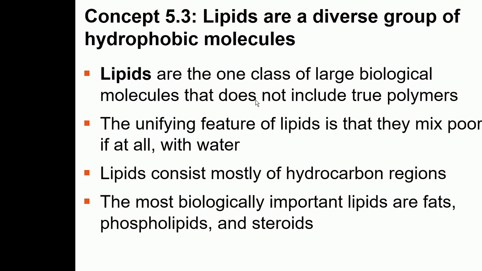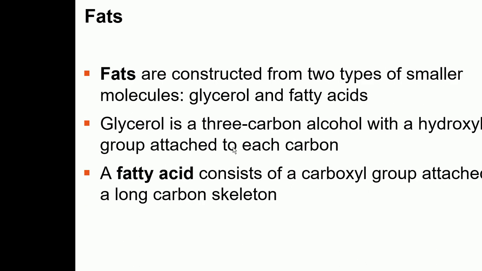Another important thing to know about lipids is they are nonpolar in nature, so they do not dissolve in water. And lipids mainly consist of hydrocarbon regions. So basically lipids are made of carbons and hydrogens. And we are going to discuss 3 different kinds of lipids: fats, phospholipids, and the steroids. Okay, so let's start with fats. So what is a fat?